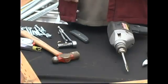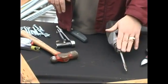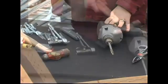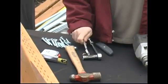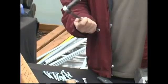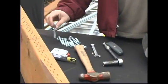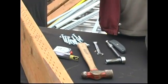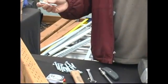So now I have 4 2x8x4 pieces of wood that I'm going to put into a square, as simple as that. To put the wood together, you need a few materials. Here I have a wood boring bit and an electric screwdriver. I have a little mallet. I've got either a wrench or a ratchet and a socket wrench, which I think works the best. And then I've got 5/16 lag bolts that are 3 inches long.